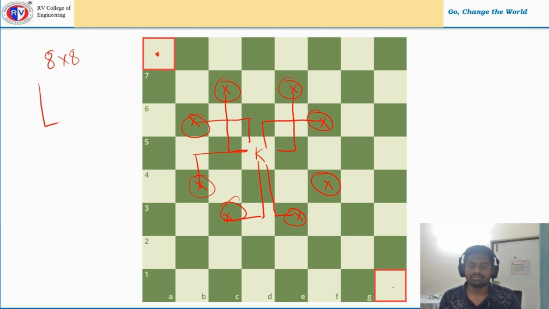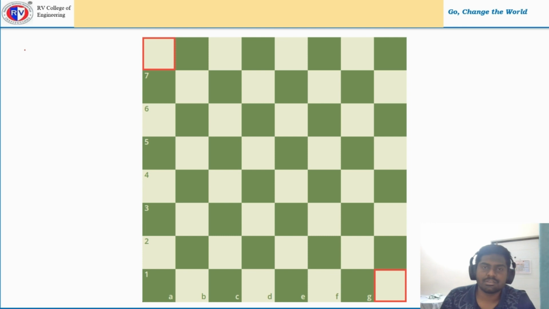So let's say we have this square over here. Its movement is limited. There is one move here and one move here. So from 8, we have only 2 movements at the corners. Now we know how the knight moves. The first step is to create the 2D matrix to visualize the chessboard. This is the standard chessboard, but instead of this, let's go with something familiar.